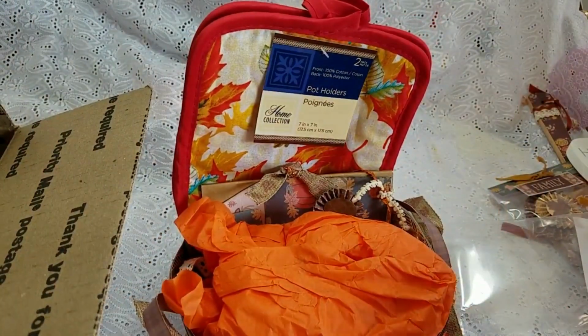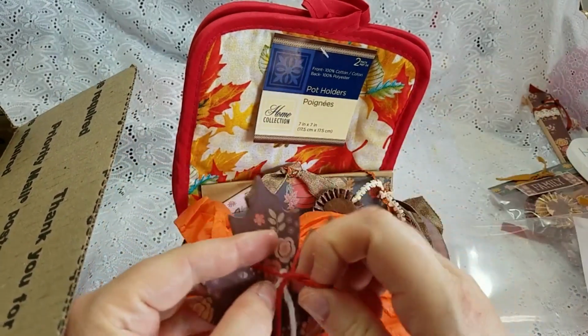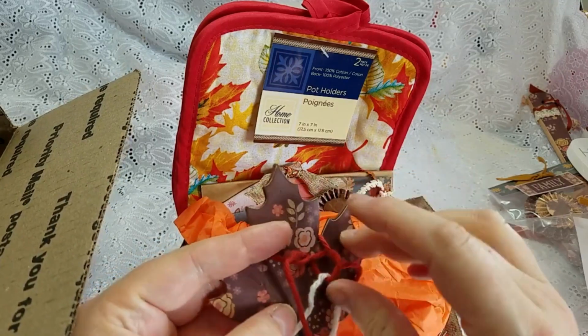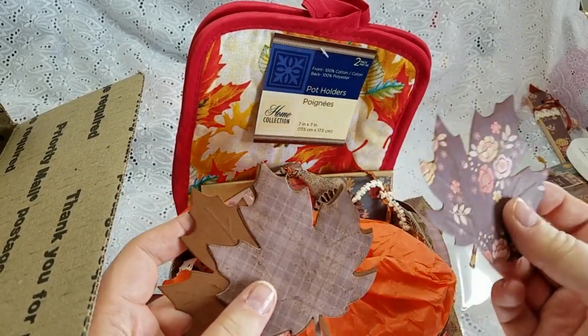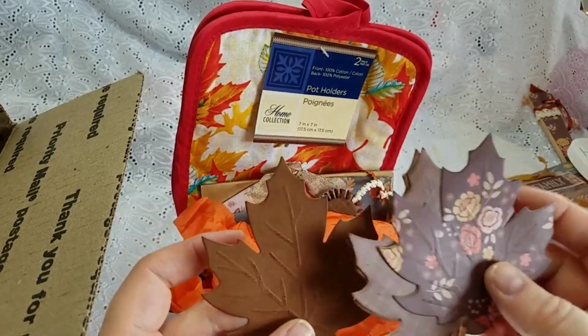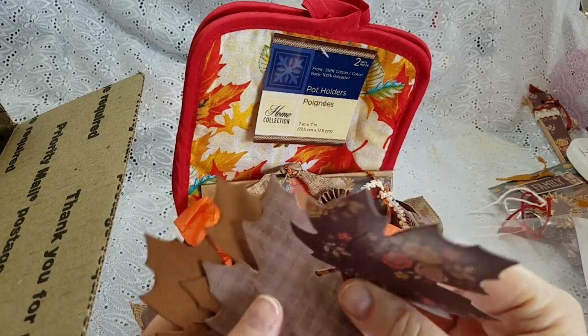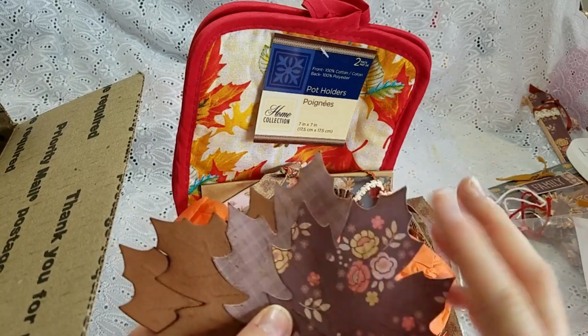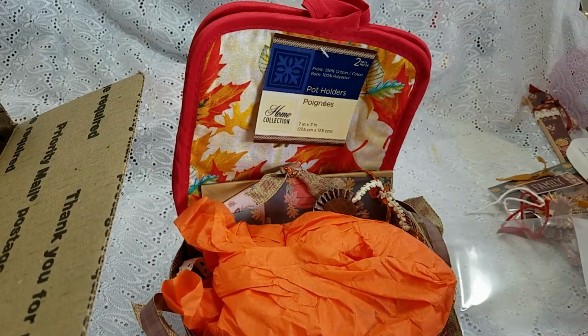And we were supposed to include, oh, those are in the basket. Oh, sorry about that, guys. Let's see here. They are tucked in the basket. And something fell out in the box. So it looks like she has gifted me some die cuts, I think. Let's see here. Some different shaped leaves. Really pretty. I like the die, and it has a really good impression. It looks like she went over it with some ink as well to make it stand out. So really pretty. That's one thing I do miss where I use my Cricut so much, is I miss the embossing that it gives.